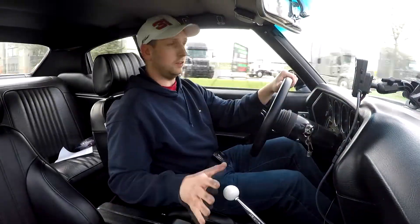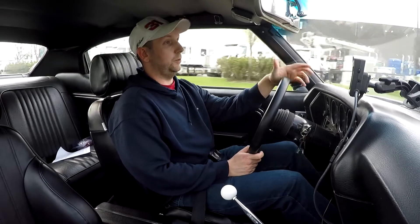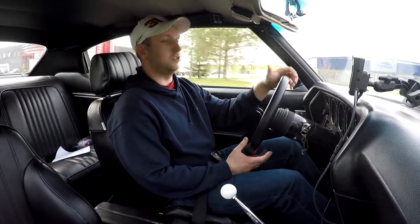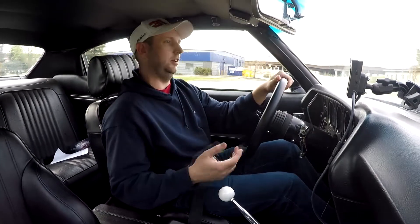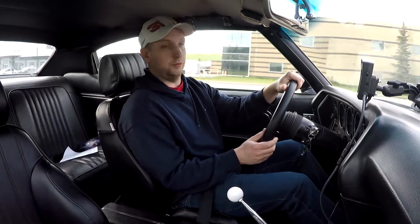So how does it work in real life? Let's go find out. As you guys know I made a few changes to the car in the off-season. The timing control is the most recent. So far it's going pretty good — I haven't made any real changes to the timing curve but it seems snappy and responsive. I haven't gotten a full tank of gas to check efficiency, but so far so good, no problems.